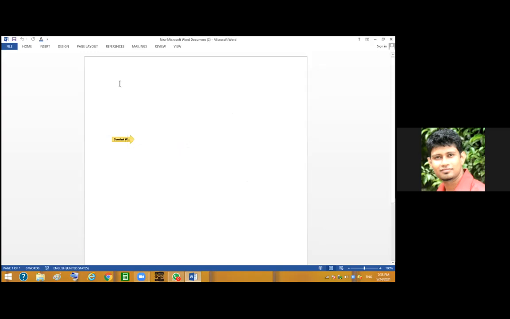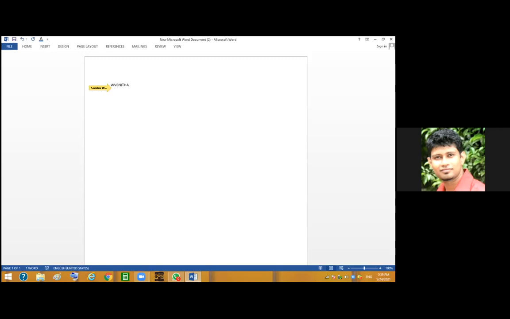Then type your name, or type something. Maybe your name you can type. Yeah, start typing. Right. Go to the beginning of the name. V අකුරට කලින් තැනට යන්න. Please go to the beginning of your name. Just move the cursor there and press insert key. Insert key එක press කරලා. Just press the insert key and type another one, maybe school or your city.